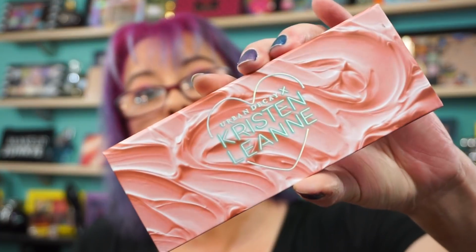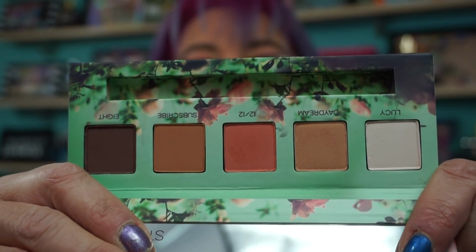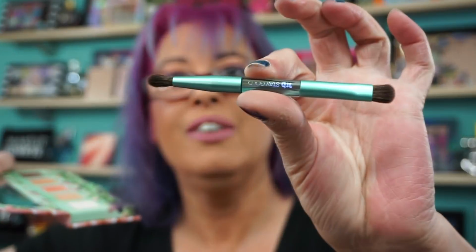I'm gonna put two hauls together, one from Sephora and one from Macy's, but basically all Urban Decay. From Macy's, these are on sale, the Urban Decay collab with Kristen Leanne. I picked up the eyeshadow palette called Daydream. Wait a minute, a little brush is gonna fall out. These are all matte shades. And it does come with a little dual-sided brush.